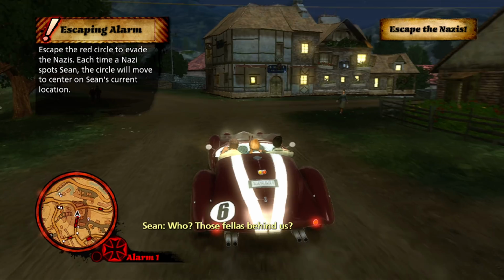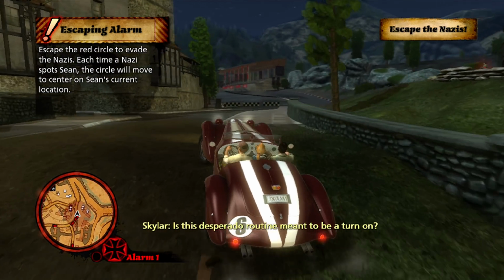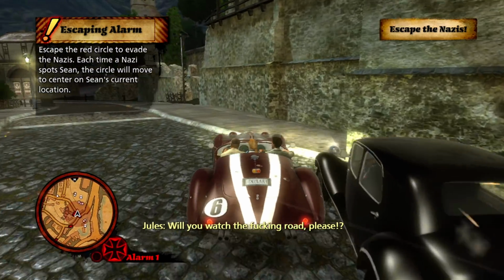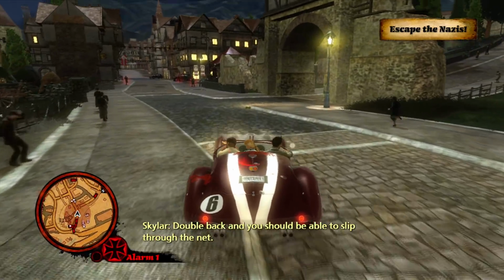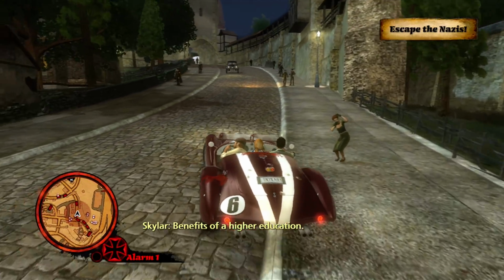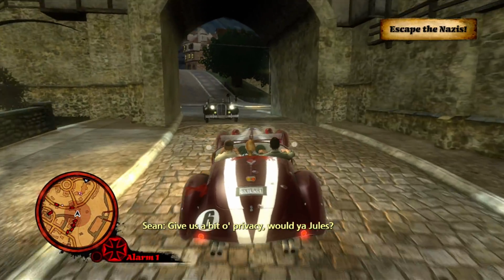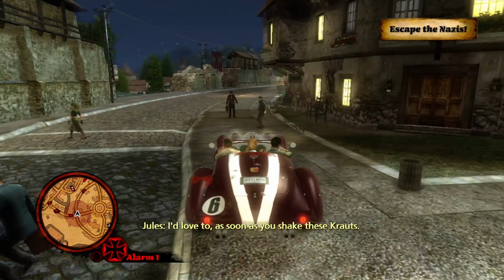Just got in, actually. I see you wasted no time running afoul of the local police. Oh, those fellas behind us. They're just having a laugh. Is this Desperado routine meant to be a turn-on? I don't know. Is it working? Will you watch the fucking road, please? Oh god! Roadblocks. Double back and you should be able to slip through the net. They teach you that in your posh English school. Benefits of a higher education. Are all English girls as crazy as you are? Give us a bit of privacy, would you, Jules? Oh, I'd love to, as soon as you shake these crowds.